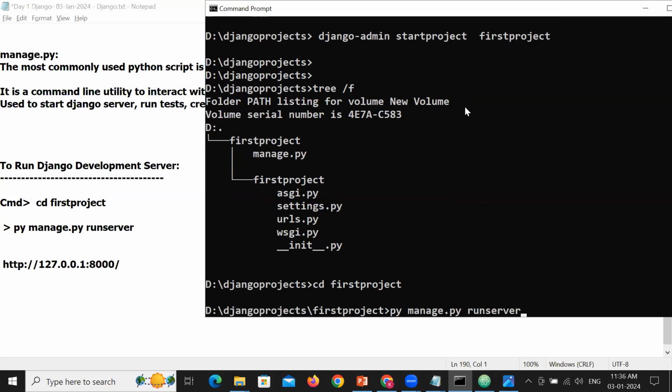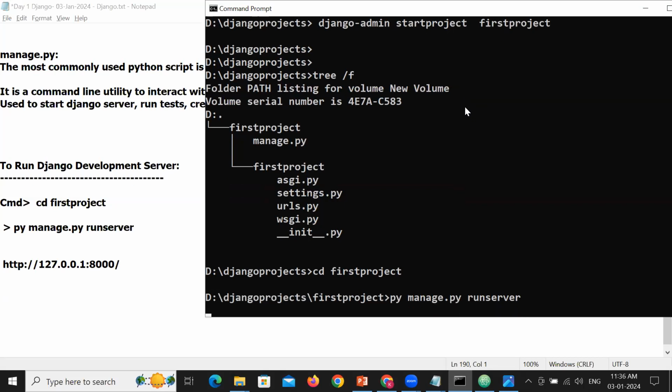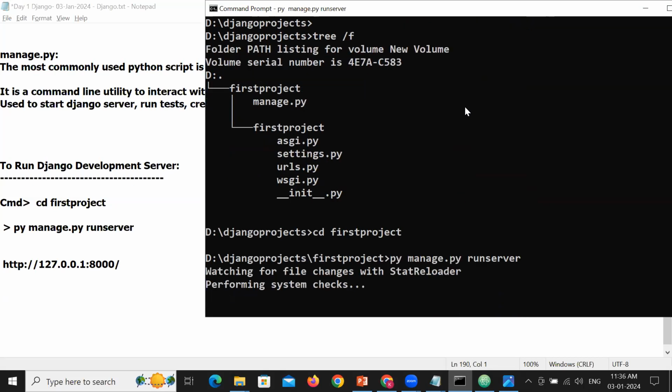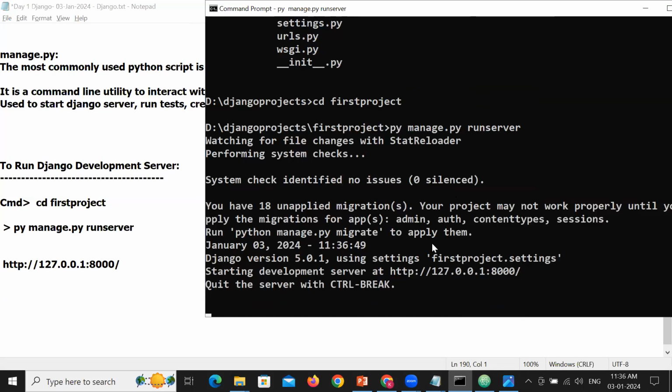I am running the server. When you run the server, my dear participants, a URL will be generated. You can see here the http 127.0.0.1 URL will be generated. So copy this URL and experience your application from the browser.